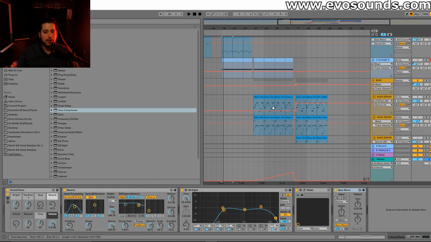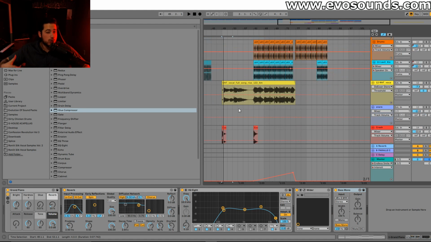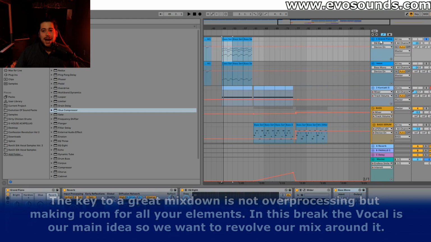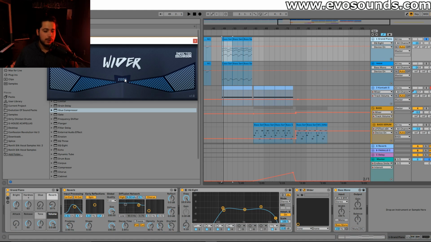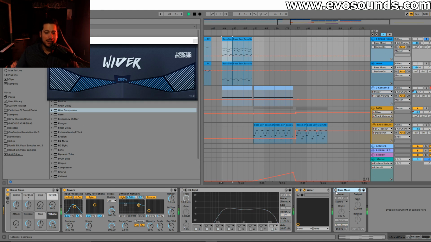Now, in order to get this piano to fit with the vocal, because most vocals are going to be in mono, we did widen it. But the problem with widening is that if you widen the whole piano and you're playing bottom notes, you're also going to widen those low frequencies. And as you guys know, I'm not a huge fan of having my bass, my low end information, like sub information, be in stereo. Because then what happens, it doesn't sound tight.